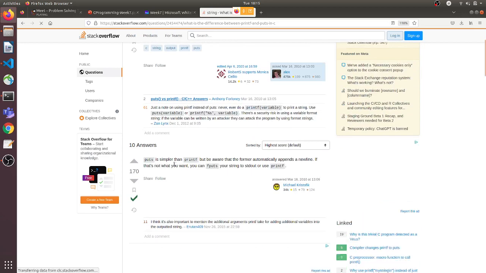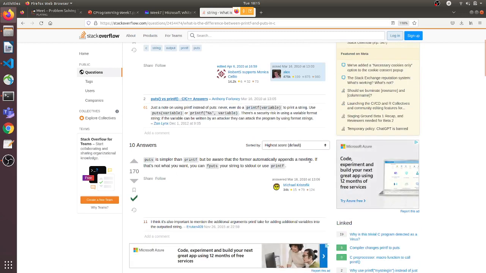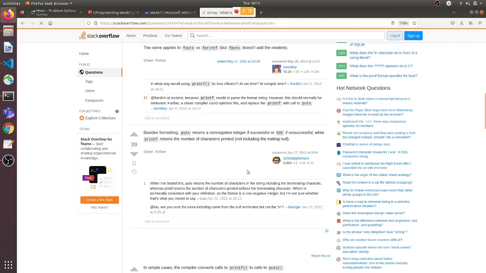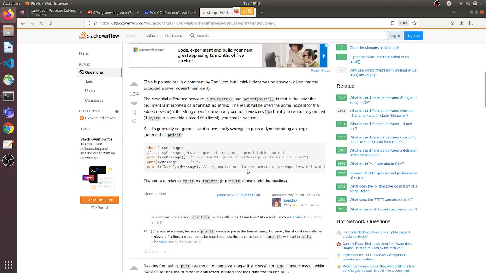It says puts is simpler than printf, but be aware that the former automatically appends a new line. Yes, ma'am, it works as the same.